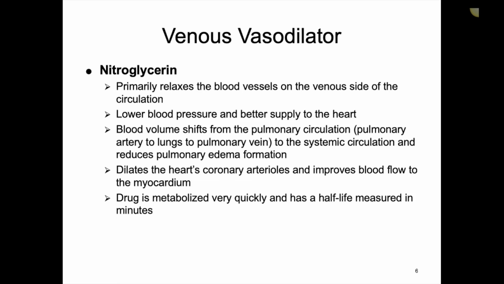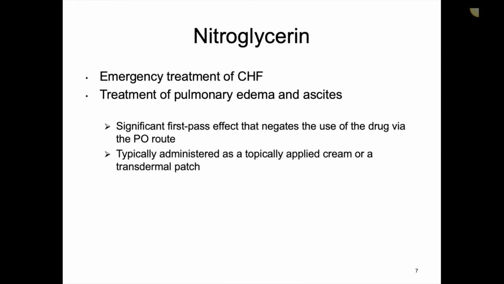It's always important to remember that in congestive heart failure, everything is overloaded because of a weak heart. So because of this, the vessels get really backed up when they are on their way back to the heart. Giving that nitroglycerin can help open up those veins and allow passage of blood to the heart, but it's still a weak heart, okay? So we're really just supporting a really weak heart. It's the emergency treatment of congestive heart failure. We also use it as treatment of pulmonary edema and ascites, so accumulation of fluid in the abdomen.